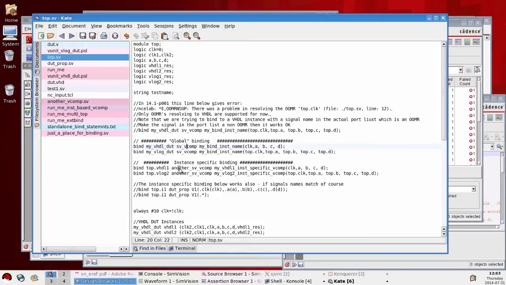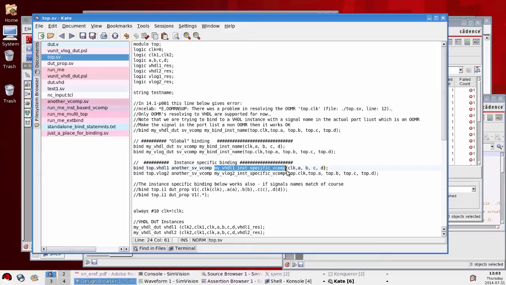So here we want to bind to specific instances. It's the same kind of syntax, bind, but this time what we're supplying is the name of a specific instance to which we wish to bind this verification component that we were just looking at in the source browser. And the name of the instance will be that.